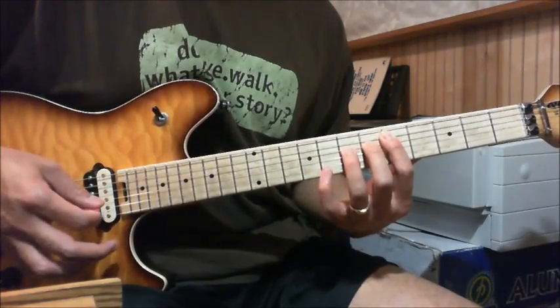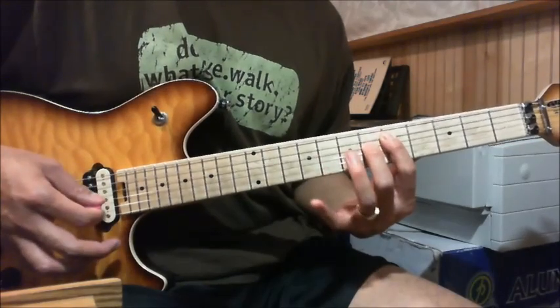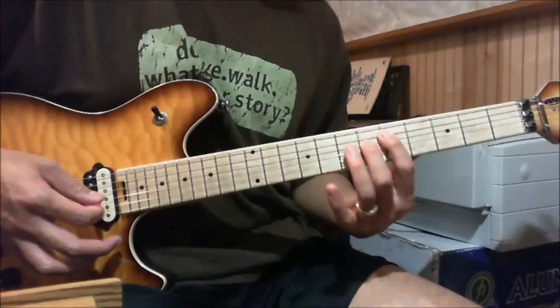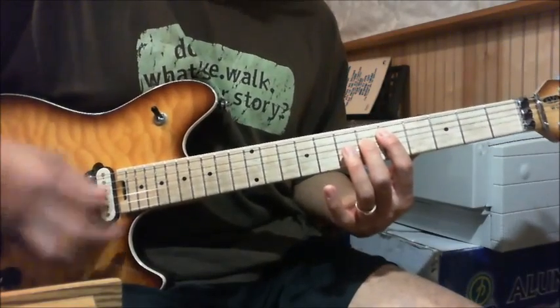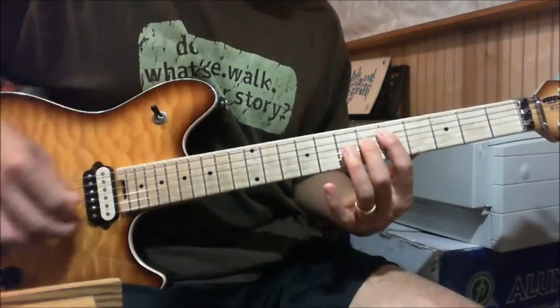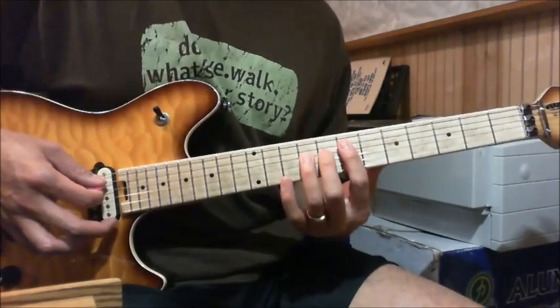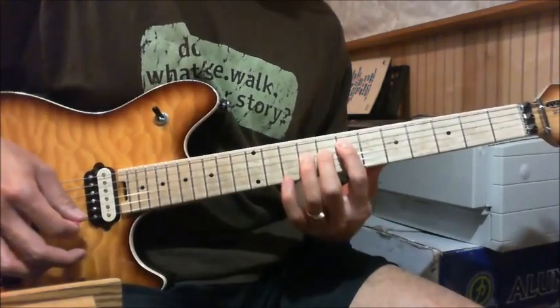Basically, it's a D power chord, and then you lift it up and just play the flat 5, which is the 6th fret of your D string with your middle finger. This is a G sharp note, and you also have an E power chord. Okay.